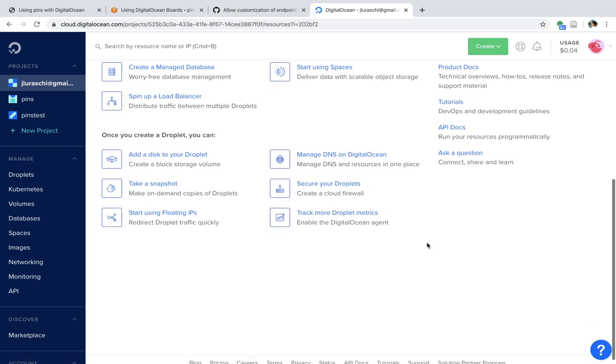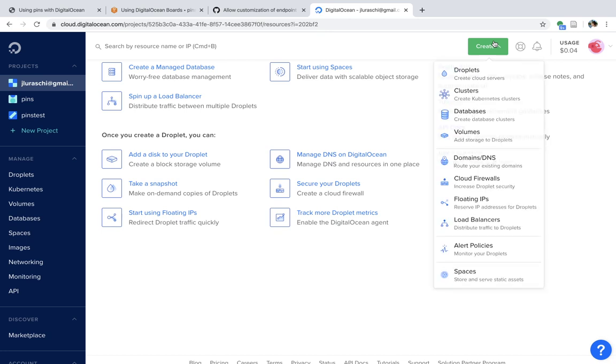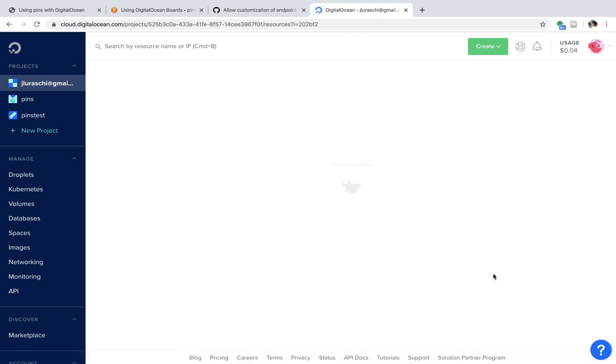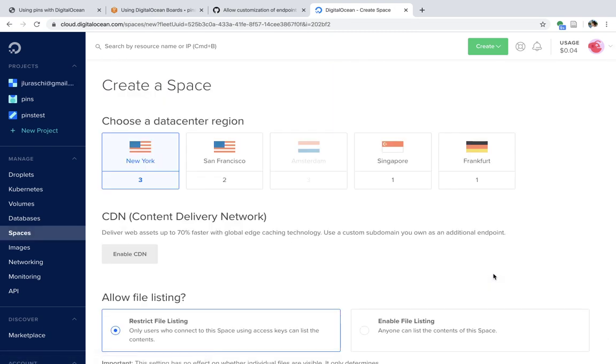In this case, what we're going to do is create spaces. And the other important thing to mention is that spaces are kind of like GitHub storage or like AWS storage in buckets and whatnot.